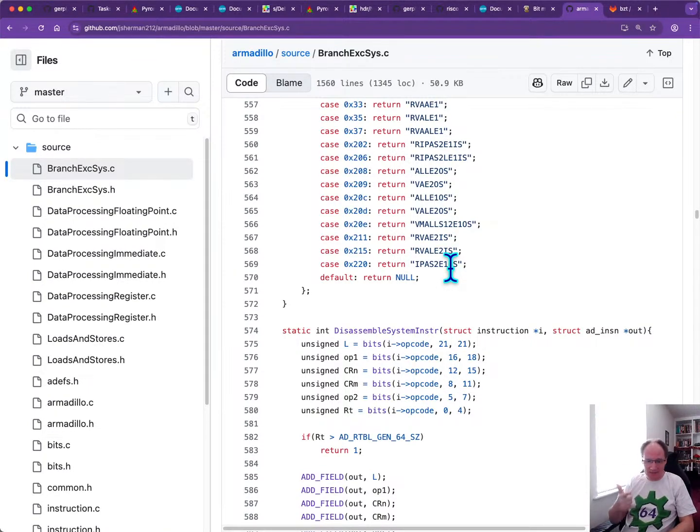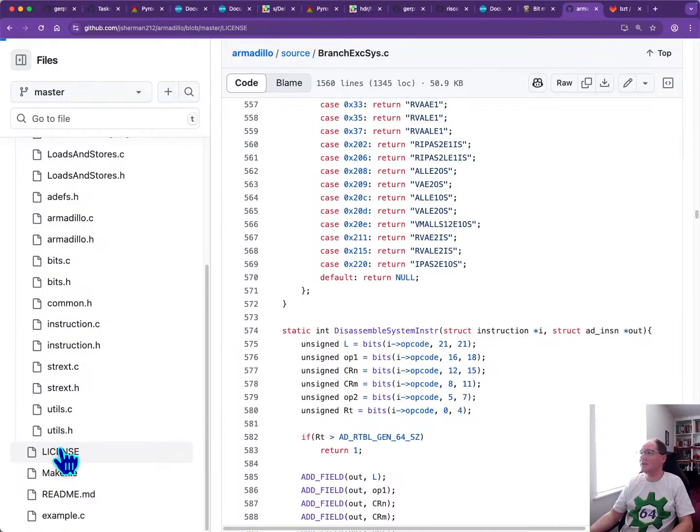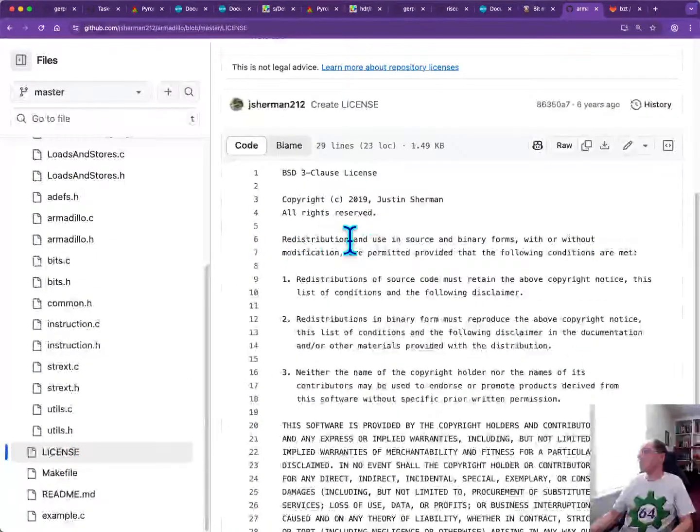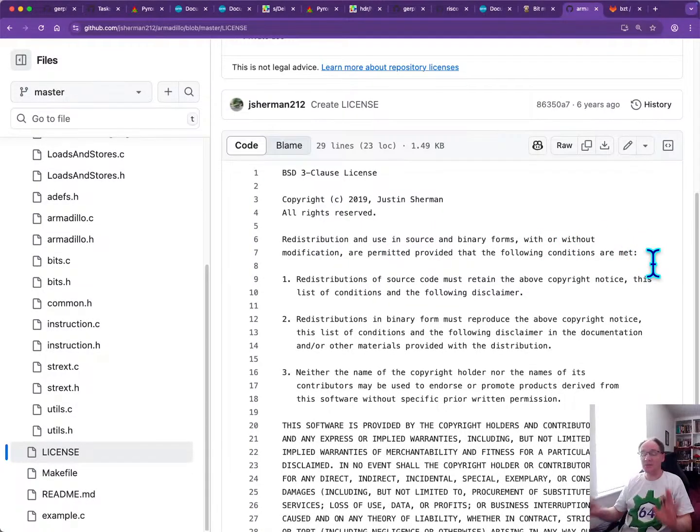The MIT license and BSD license both say that you can use the source code in pretty much any way. If we have a look at the BSD license here, redistribution and use in source and binary form is permitted, provided we do these things. We must retain the above copyright notice, and reproduce it and the conditions in all documentation.